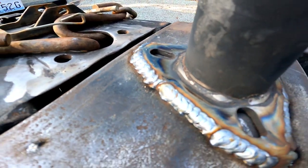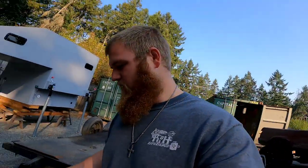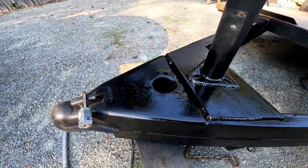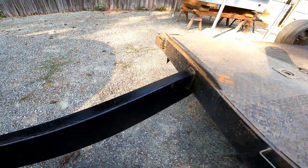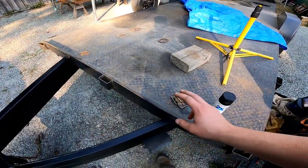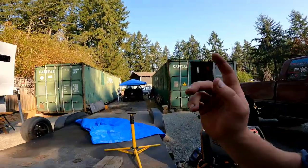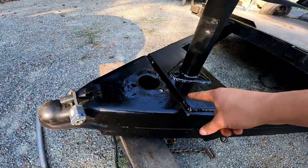I wouldn't say they are too shabby — I think they will hold. Not the best looking things but I think this will get the job done. Let that cool down, blew some air on it to cool it down a little quicker, then I grabbed the wire wheel, wire-wheeled it all up, threw some paint on it — got about two coats on there. I'm going to let this dry for a bit and throw a few more coats on. I do want to repaint the entire trailer one of these days, and I'd like to do the entire deck with bed liner so it has a lot more grip, because when we go out in the snow the metal deck turns into a sheet of ice.